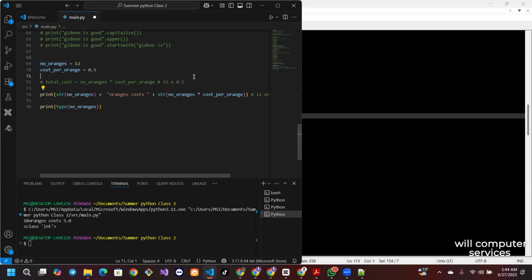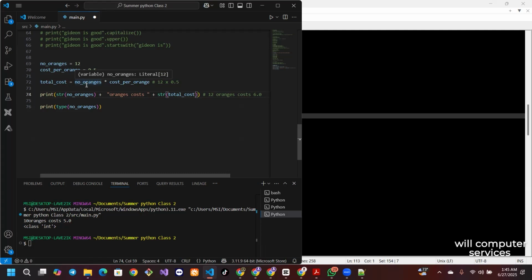But when we assign the calculation to a variable, we just have to do the changes once. That's the advantage of using a variable. And the way you can know when to create a variable or not is when you know you are going to be using that value more than one time.